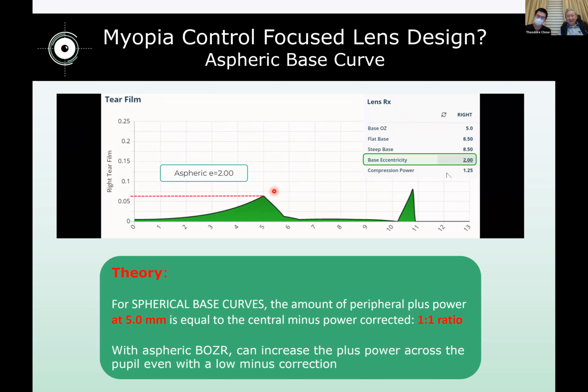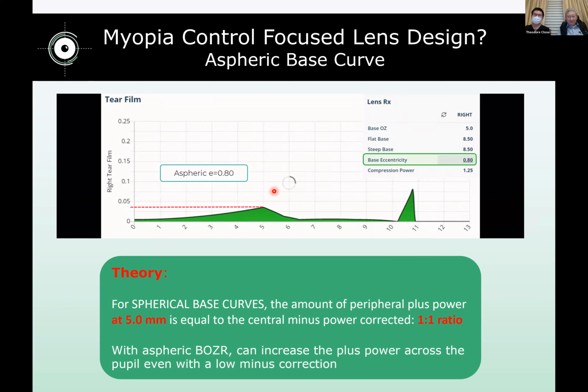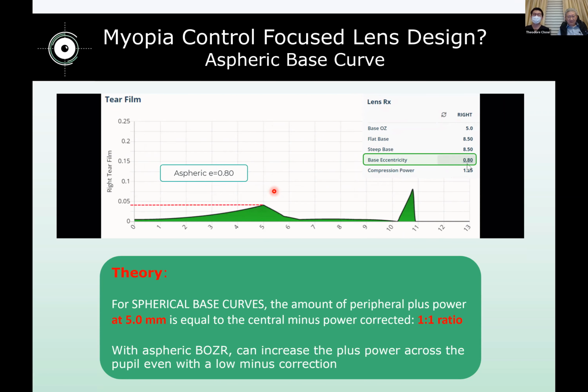This is something that I'm glad Dr. Chow brought up, because this is still one of the unknowns. And there's going to be a lot of unknowns with ortho-K designs. The question of creating an aspheric base curve and how that actually translates onto the cornea is a very important question. As we all know, the cornea itself is aspheric, and we try to sphericalize it. So whether this aspheric curve creates any visually translatable function or mold on the cornea remains to be seen. Suffice it to say, the aspheric mold does increase the forces. It should mimic that mold, but there is still a lot to be questioned about base asphericity.